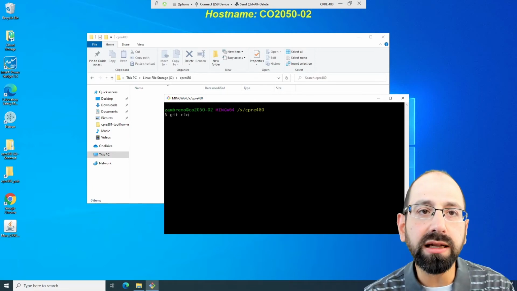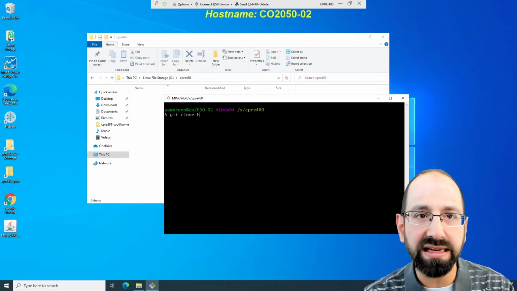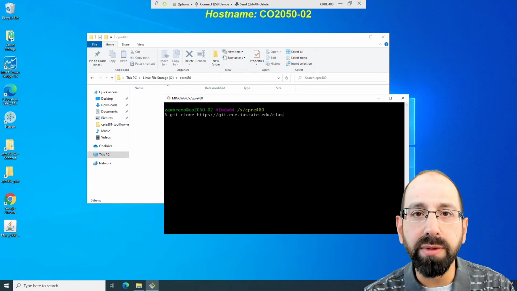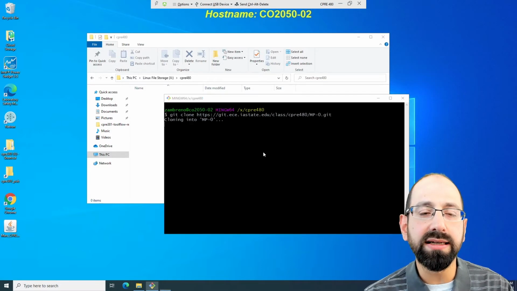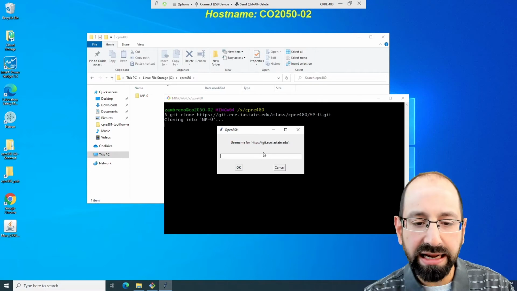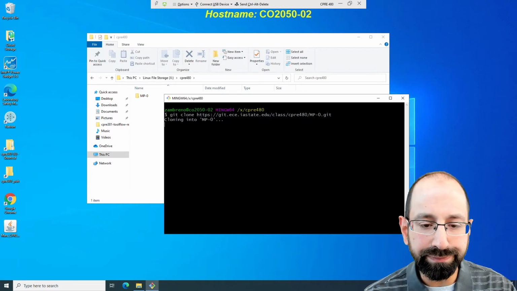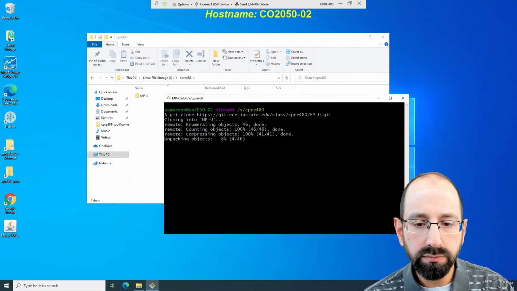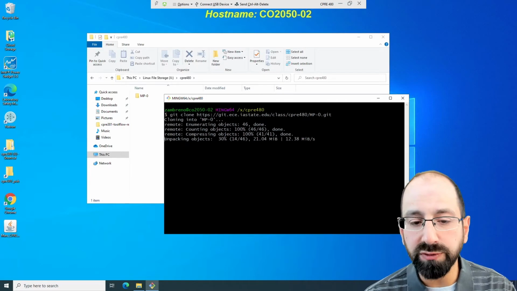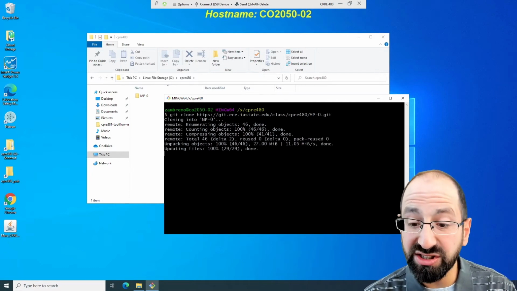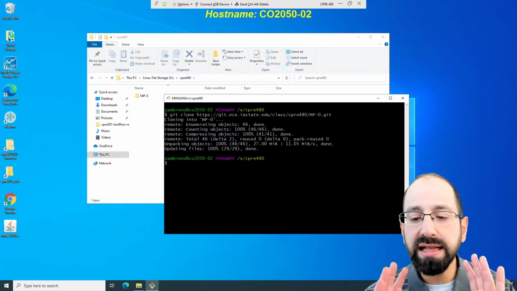But you're going to want to do a git clone of the first assignment. All these links will be provided. You don't have to memorize them, and I probably have it wrong anyway. You'll be grabbing the first Git assignment. Certainly the first time it asks you to do that clone, it's going to ask you for a login. Any authorized user should be able to access it. And it's going to grab all of those files that you have there. You'll be able to get started on that assignment from there. So that's the Windows machine.